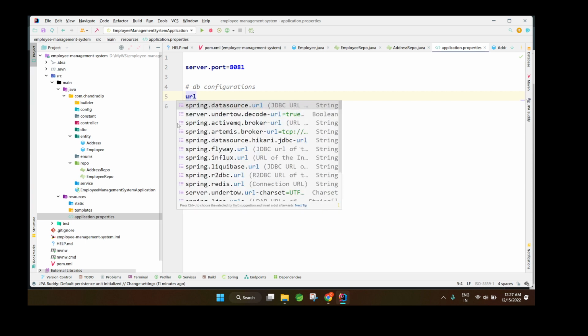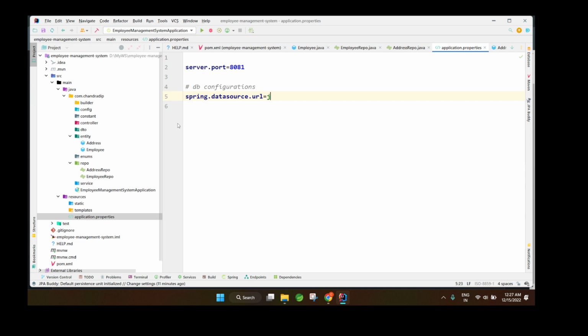The URL is jdbc:mysql://localhost:3306, then the database name emp_management.